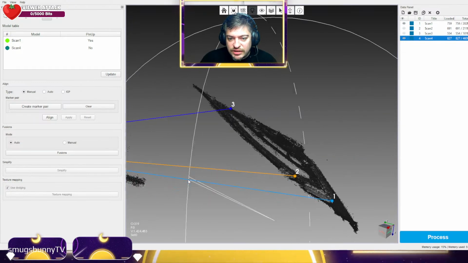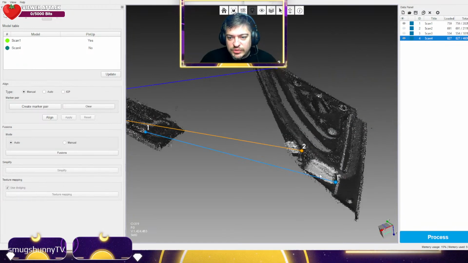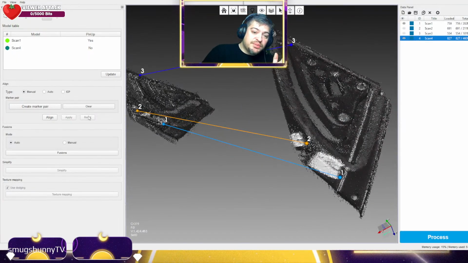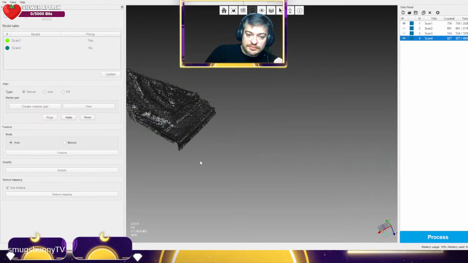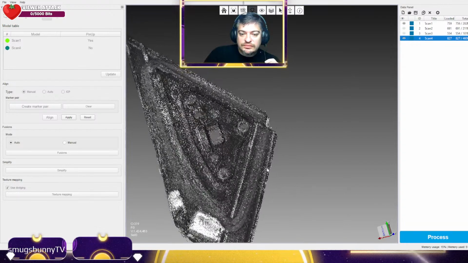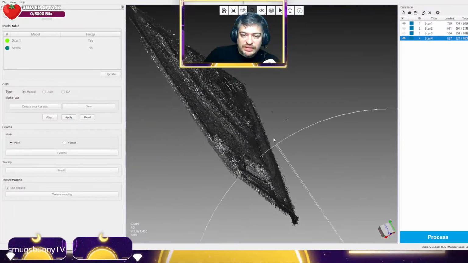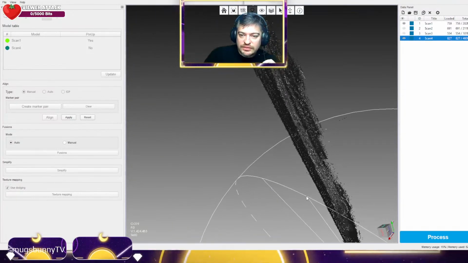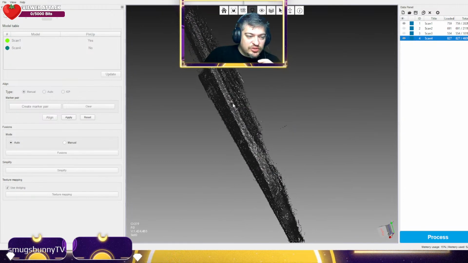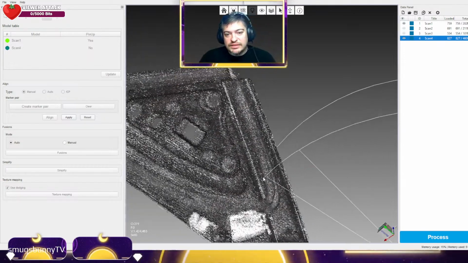It doesn't have the features. The lip that it has on this side, it didn't capture it on this one because this one I was mainly focused on capturing this side. Let's go ahead and line it up with these 3 marker pairs and see what happens. I mean, that does appear okay to me at this point. Look at all that noise, though. There's so much extra right here. It's going to be ugly.